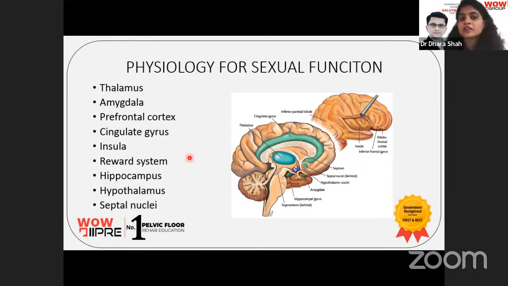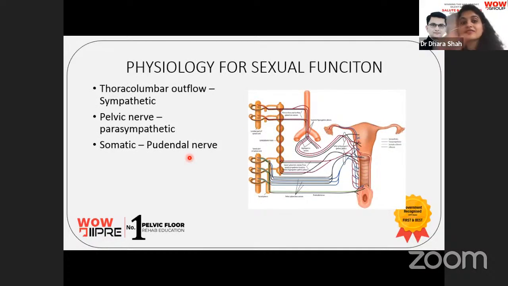When we talk about sexual behavior, I want to make sure of one thing: if the female is in her reproductive age, then her potency to reproduce is maintained. If she's suffering from, say, spinal cord injury, there are still chances that she may conceive because her reproductive system is active. So a 23, 25, or 30 year old female suffering from transverse myelitis or spinal cord injury who wants to conceive, that is possible. But what we have to understand is that it's not the reproductive ability of the female, it's the sexual dysfunction or sexual behavior which ultimately leads to reproduction. That is a very bad scenario: you are menstruating regularly and want to conceive, but there are limitations with your sexual behavior through which you are unable to.